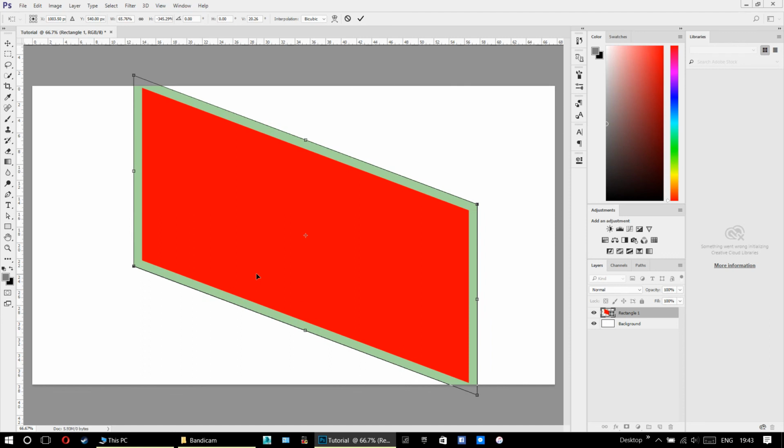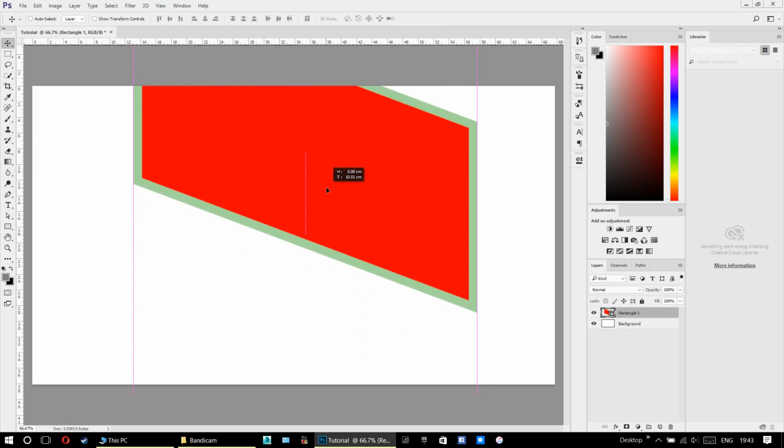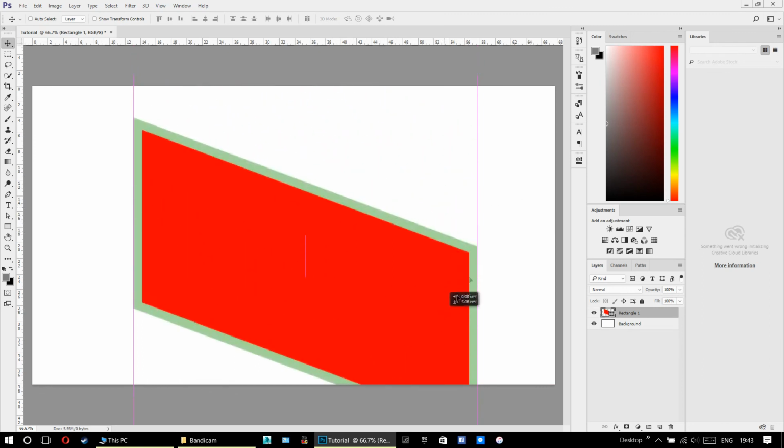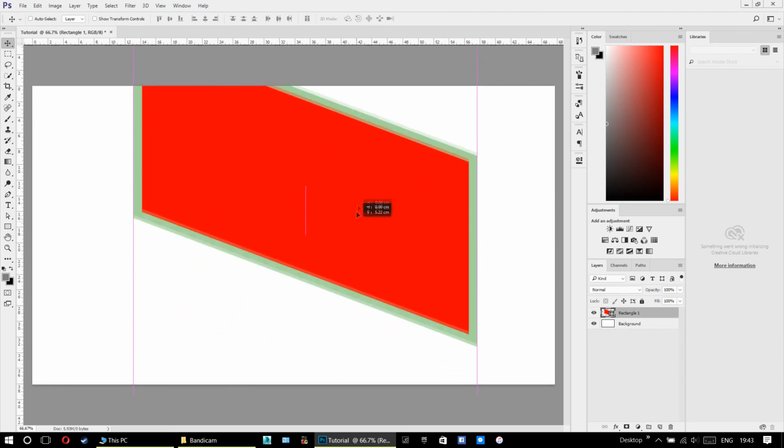That's actually basic stuff. And when you are in Move tool, Shift also helps you moving it. For example, you don't want this shape to move horizontally, you want it to move vertically. You just press Shift and drag it. As you see, it doesn't go horizontally, only vertical.